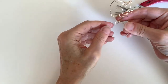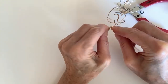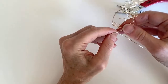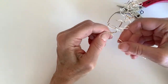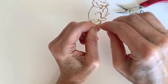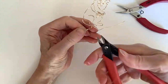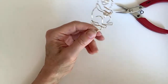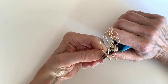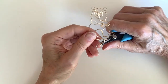Okay. Here. Perfect. So that makes a kind of an end of tail shape. And then we want to wind it around so it's going to hook into that so it won't come undone. So we just bring this around, hook it around that bit so it won't slide. And then we're going to clip it. Didn't have that much extra. And then we're going to pinch it.